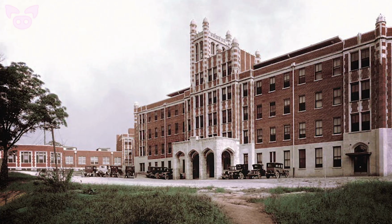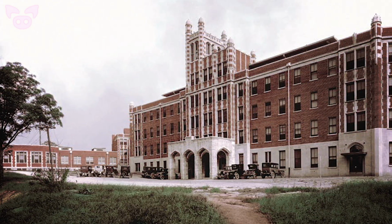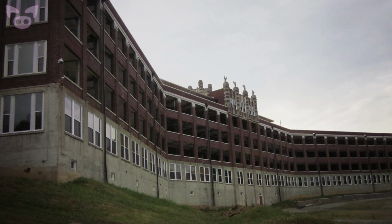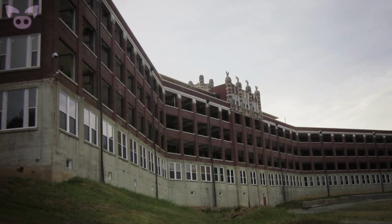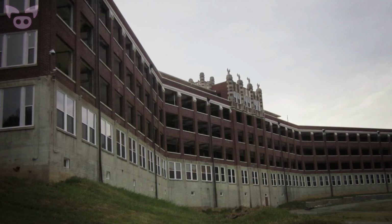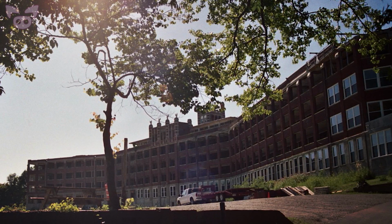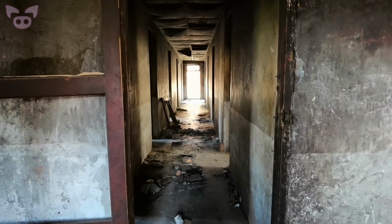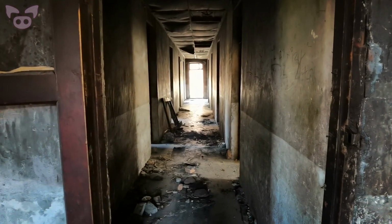Waverly Hills was first opened in 1910 to house tuberculosis patients during an outbreak in the area. Having seen its fair share of death and suffering, it's unsurprising that the now abandoned building is known as one of the most haunted places in the United States. Visitors regularly hear strange voices, footsteps, and echoes of medical equipment being moved around. People have spotted strange figures in the shadows and felt ghostly eyes on them as they move through the rundown halls.